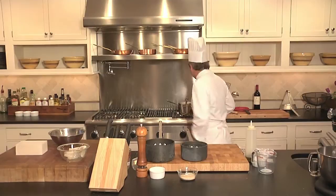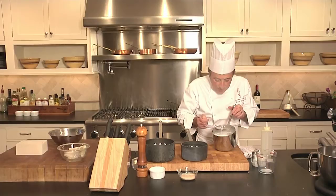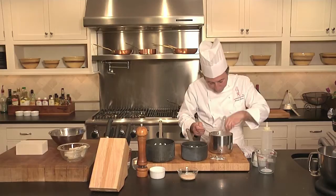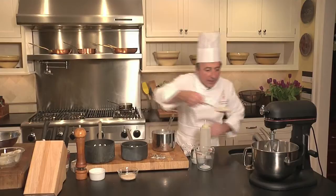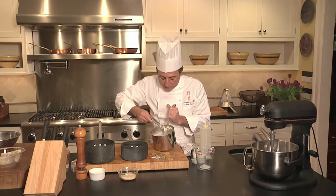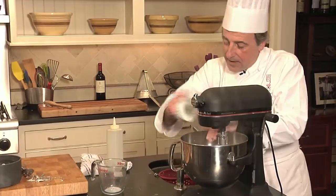Let's take the cod. What I want to do now is drain the cod. I'm going to remove the thyme and the bay leaves and try to grab just the cod by itself, and I'm going to add it to the mixer here. Believe me, it's much easier to use an electric mixer to do this. If you don't have one you're going to have to borrow one from a friend — it's really important that you have one. I need to add the garlic also. I have about two tablespoons — this is a garlic dish, so lots of garlic in there.